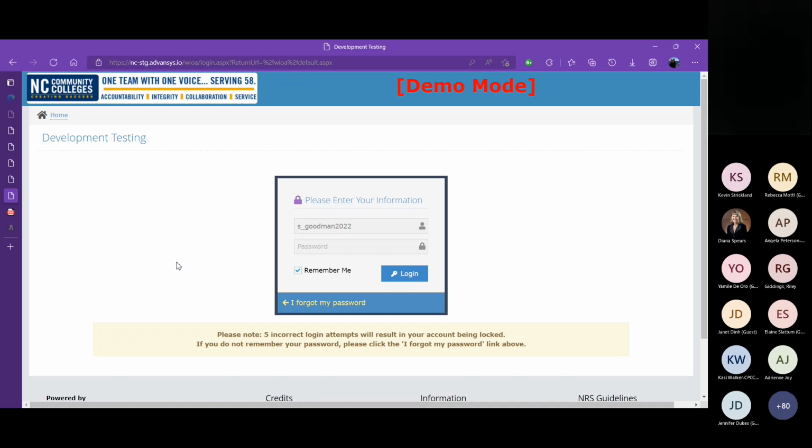So we're going to start by logging into the system. I will tell you that this is a demonstration system first. There is nothing that you can do in this system that is going to hurt your live data. So if you wanted to create a new student and you wanted it to be Captain Marvel or Mickey Mouse or Donald Duck or Fighting Fish, whatever you wanted to do, you can create a new student in the system. You can place the student into classes. You can give the student assessments. You can do all the different things that we're going to show you today by creating a new student. So if you wanted to follow along and work through the process with me, that's fine.